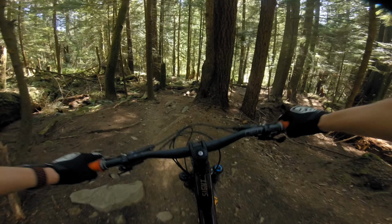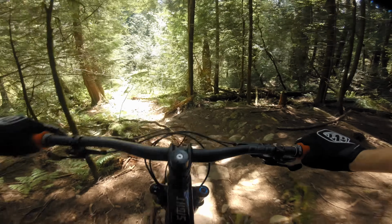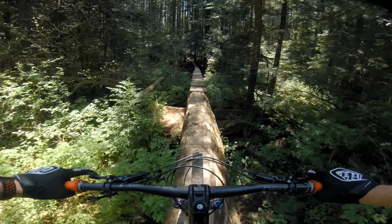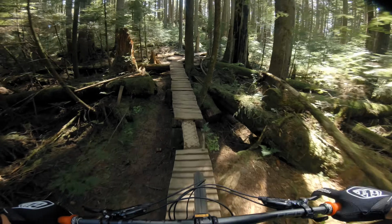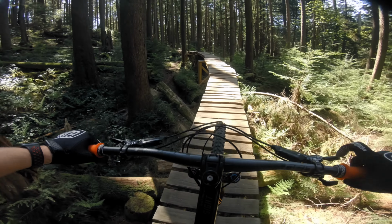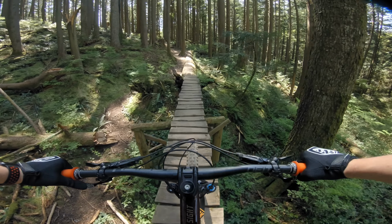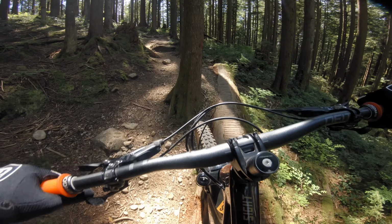So I do really like this bike, and maybe I should try and find something to complain about. I feel like every time I review bikes, but they're not even really reviews, they're just me saying how I feel riding them. And then I always say, oh, their bikes are so good these days, it's hard to complain, which is so true. I actually don't know what to complain about this bike. Well, I guess I would like to have, just personally, a little more travel. Although I'm not sure I need it, but you know, a 170, 29er with this same sort of bike basically, that would be something. I'd like that.